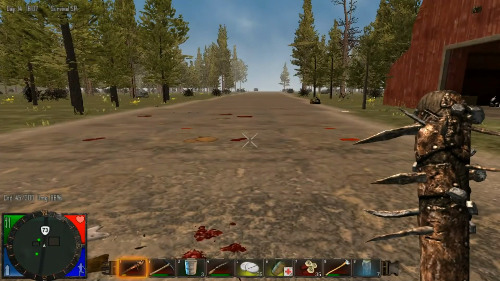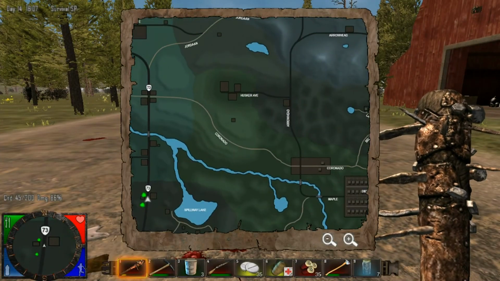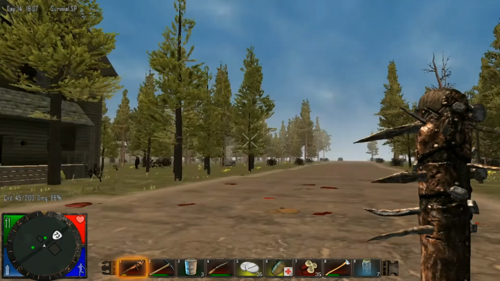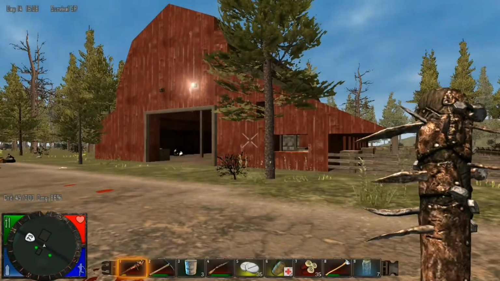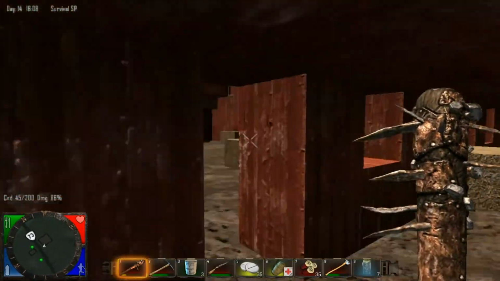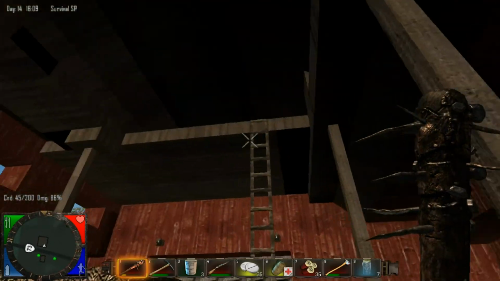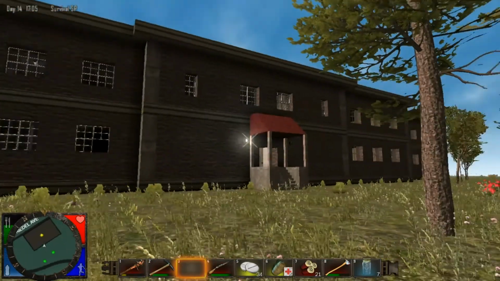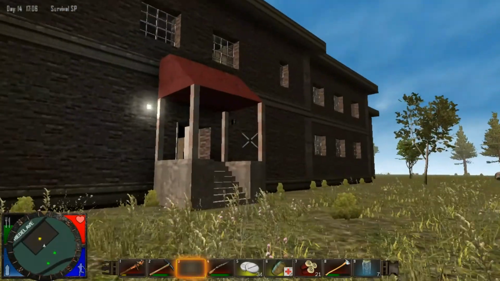And another thing I like about this is a lot of these points of interest on the map, all these brown squares, they don't necessarily have to be all houses. They can be like this. For instance, this is a barn. So this has hay bales. It's got a loft inside. You know, it's pretty cool. And then we have big buildings like this. I don't know exactly what this is.